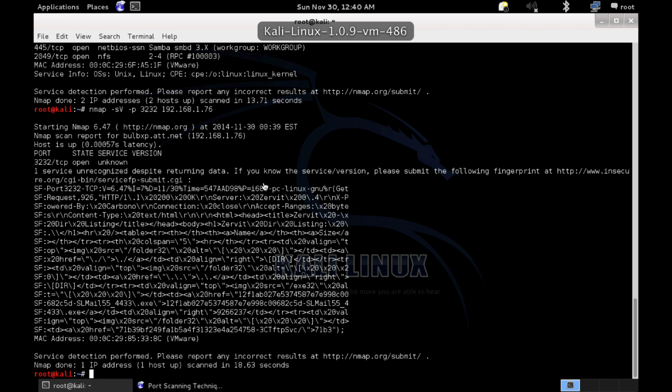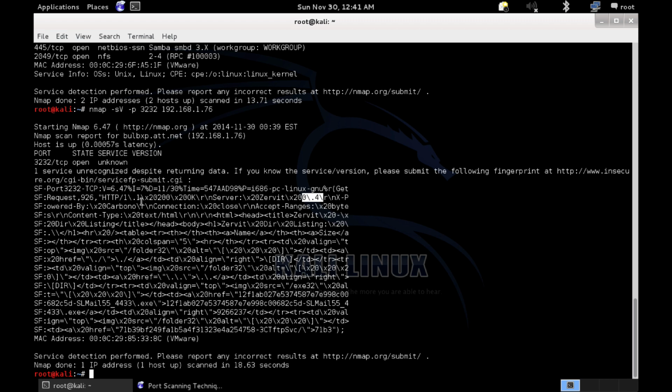And it does, after a little bit of time, say, I don't know what this is, but it does print out what it got back before the crash. So you can kind of get an idea by reading this. I mean, it's very ugly, but HTTP/1.0, \x20 being a space, 200 OK, Server: Zervit 0.4, powered by Carbona.